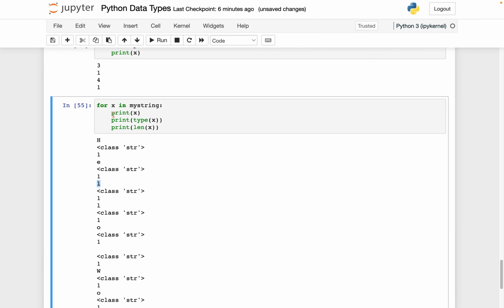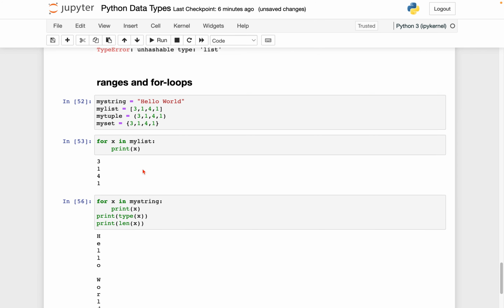Something important to keep in mind, though, is notice that I wanted all of these things to be done for every x in my string, so that's why they were indented in the for loop. Watch what happens if I remove the indenting. The way I'm going to do that is I'm going to highlight and then press Shift Tab. So notice now these print statements are going to be outside of the for loop. So only when we get to the very last element of my string, that would be D, then it's going to print D, it's going to print the type, and then the length.